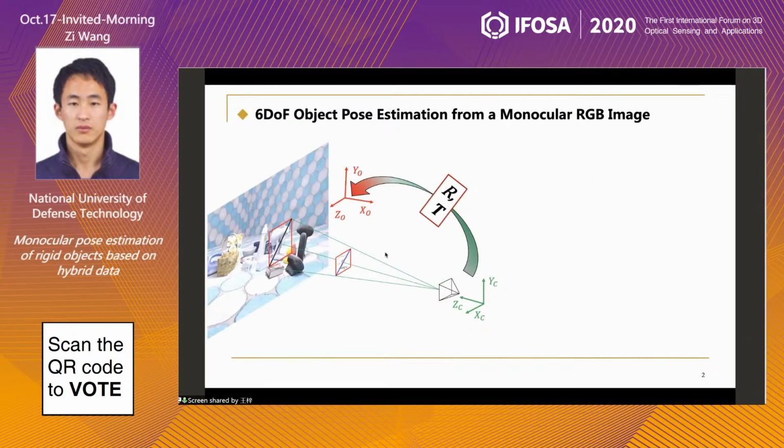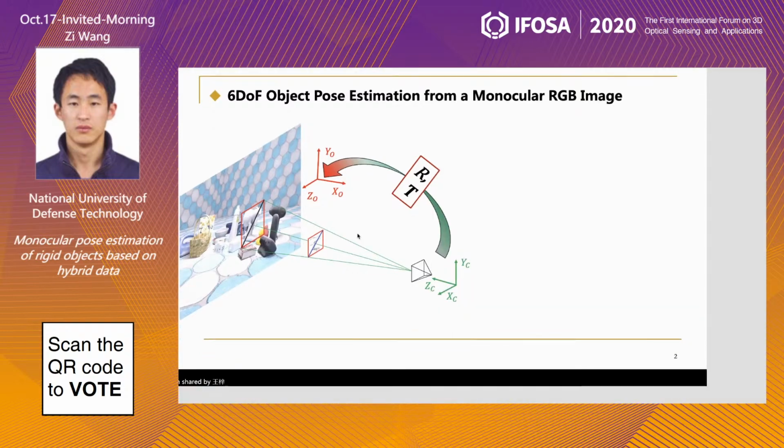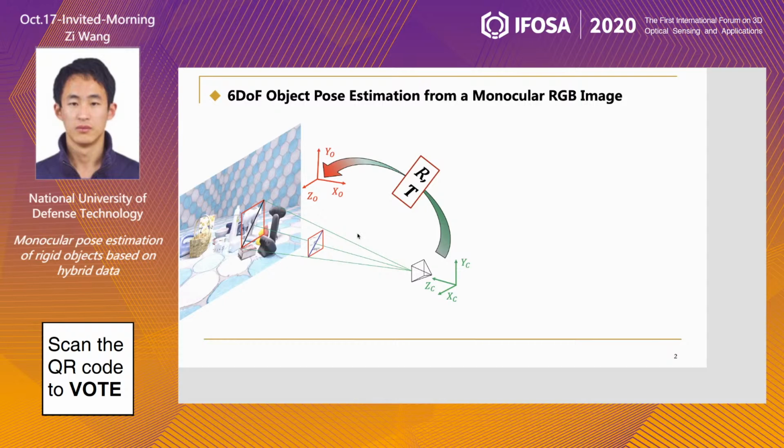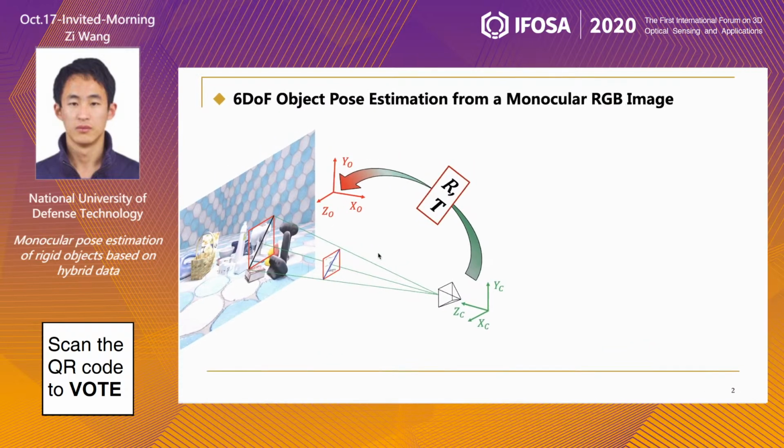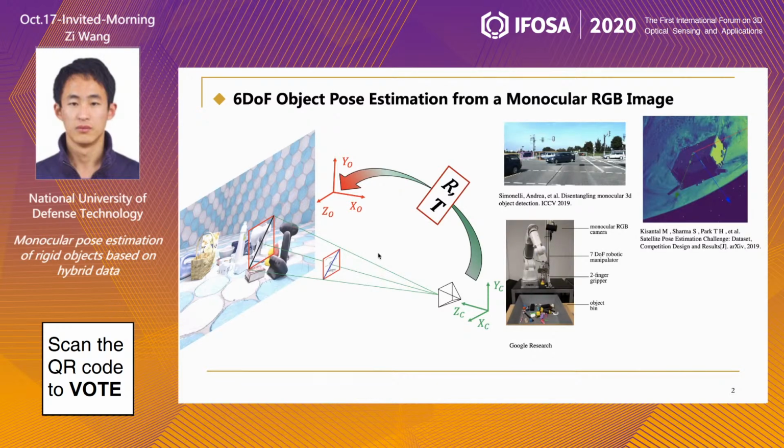Estimating 6DOF object pose from a monocular RGB image is a fundamental and important problem in computer vision and photogrammetry, and has gained increasing attention as it has become an important problem in rapidly evolving technological areas related to autonomous driving, robotic manipulation, and space missions. Depth sensors may help solve this problem, but such cameras have limitations with respect to frame rate, field of view, and resolution, making it difficult to detect objects in wild environments.